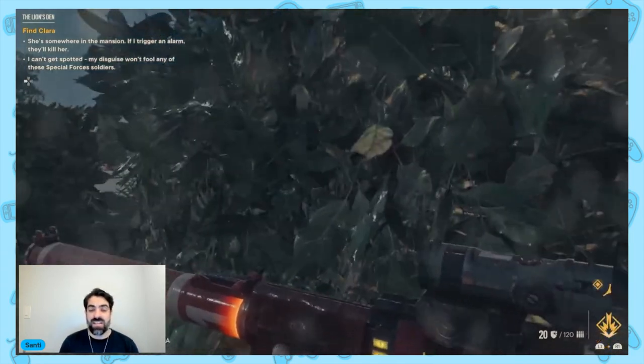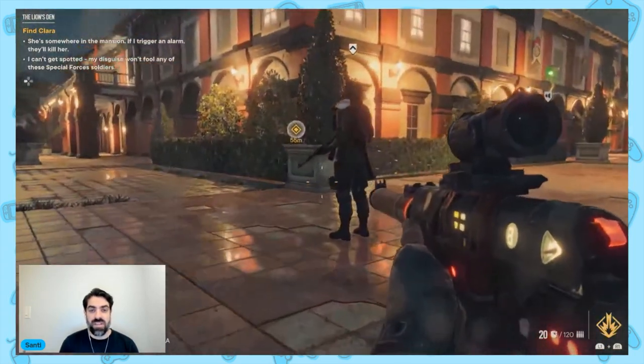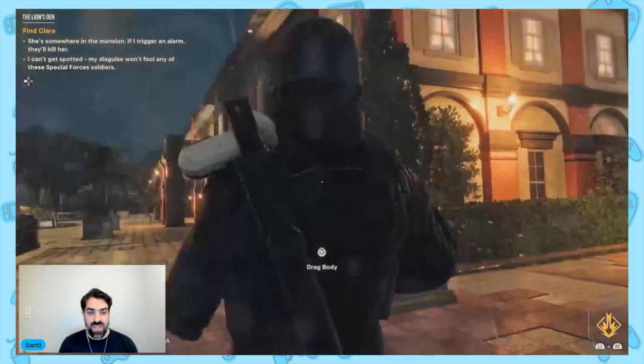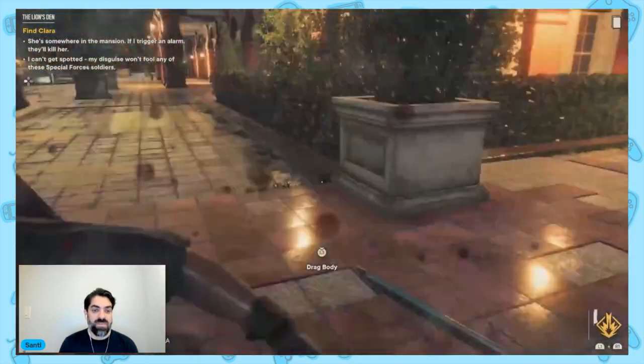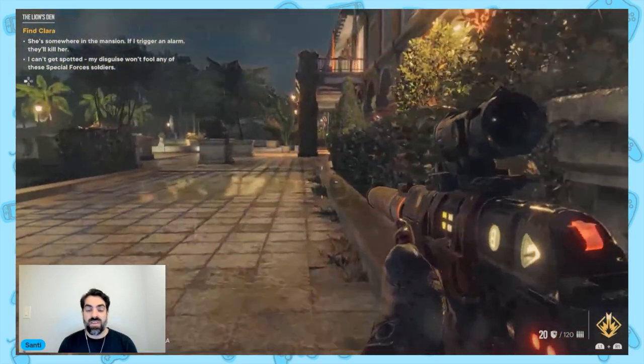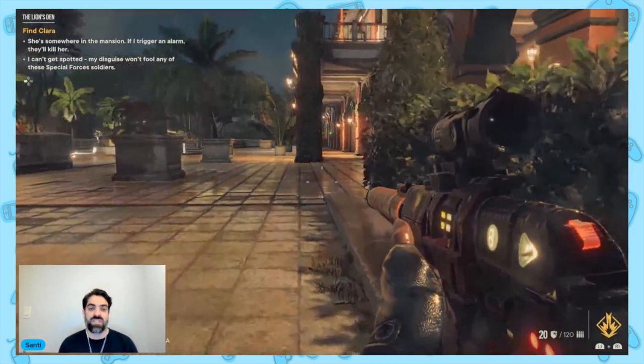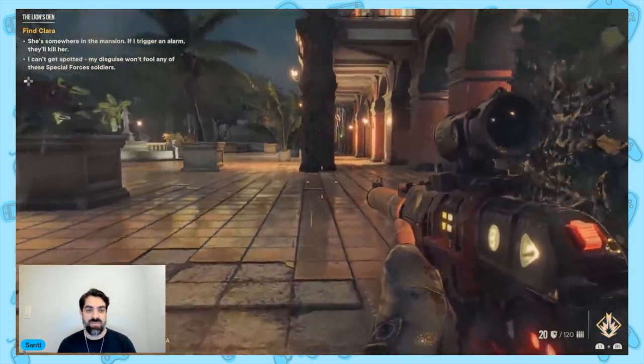Another thing that we did is that if you notice, there are a bunch of alarms around the compound. If you disable all the alarms, the mission cannot fail, which is a way to reward players. If they want to deactivate all the alarms, they can, but the more alarms they activate, the more action-based this mission becomes.